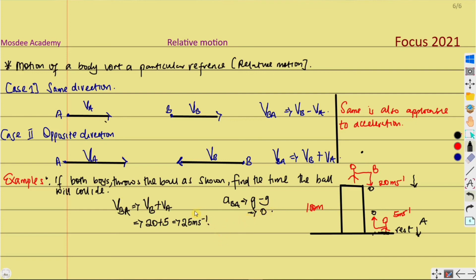Which temporarily you might not even put in the calculation. Remember, the question asks us the time at which the balls will collide. From our normal distance-time formula, you know that velocity, or relative velocity, is taken as distance moved divided by time. So a direct solution from here, making time the subject of the formula, the velocity will be equal to distance divided by time, so time is distance divided by velocity. I hope students were able to understand this.